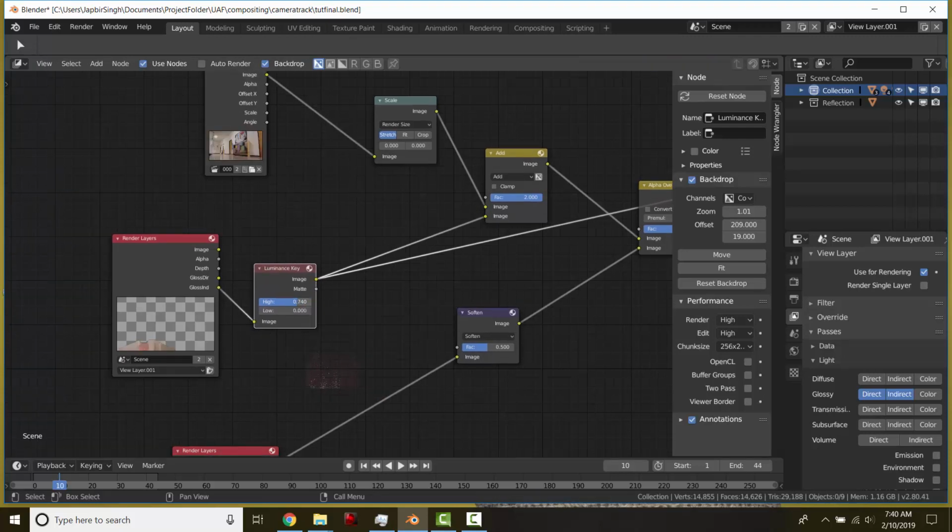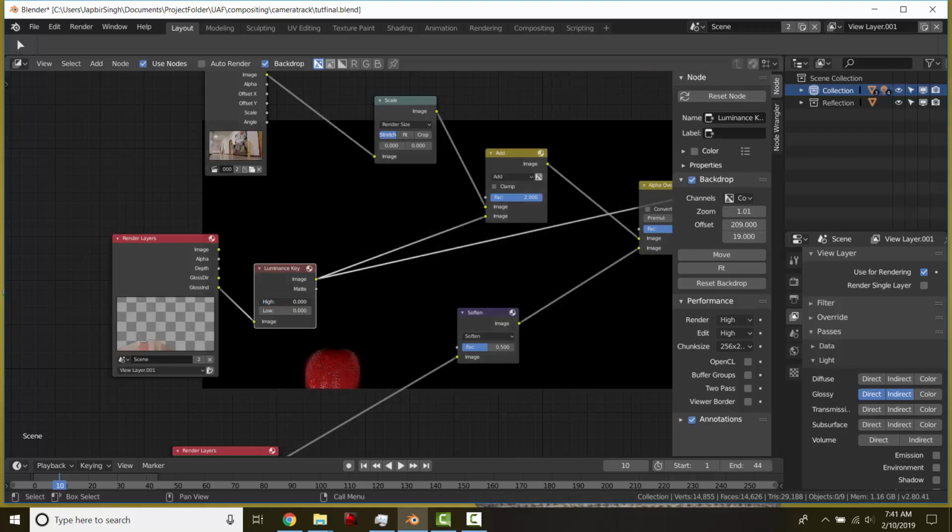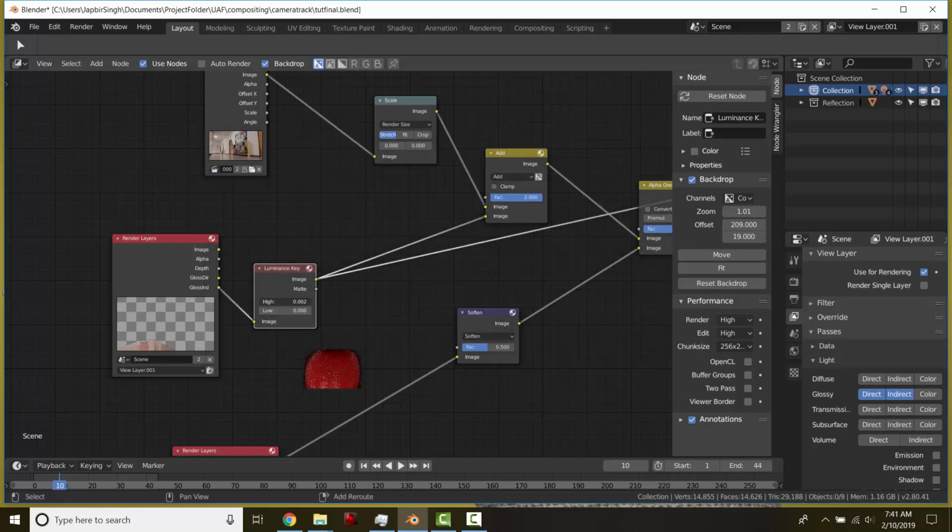If you start dragging the value of the high, if it's set to 0, it has everything. If we start dragging it up, holding shift, it's going to start fading out everything that's the darkest. And that's what our matte looks like.